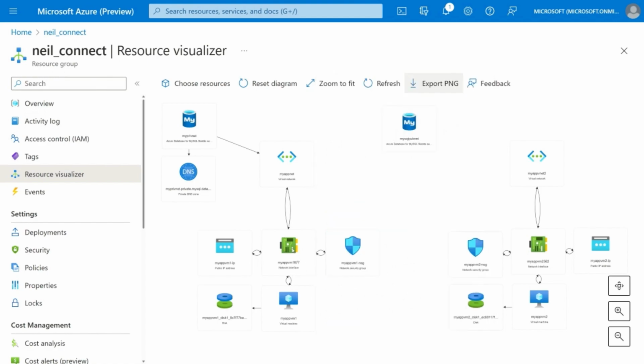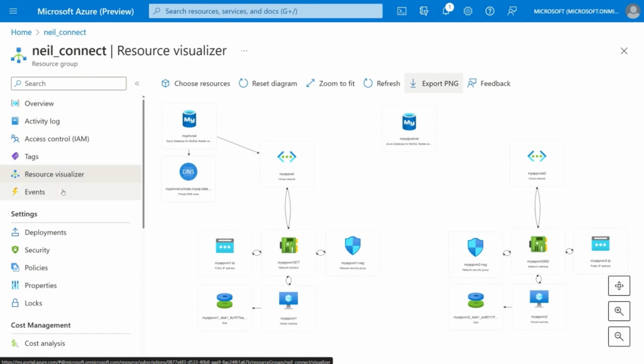And these are the associated resources. Like this is the virtual NIC card. This is the public IP of this VM, so that the VM can be connected from the internet. The NSG associated with the NIC, and this is the disk for this VM. So similarly, here I have a VM2 with the same resources in the VNet2. Now by default, we cannot communicate between VNet and VNet2 because there is no link that exists. There's no VNet peering or anything. So we'll look at the connectivity to the public one and the private one.